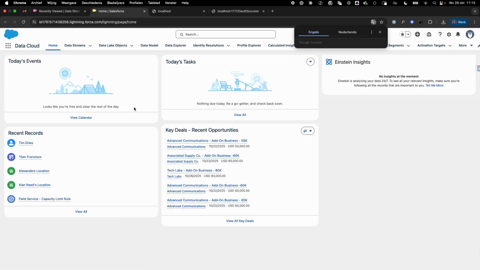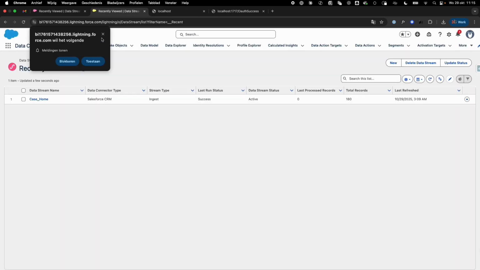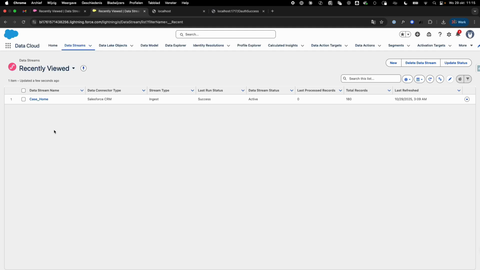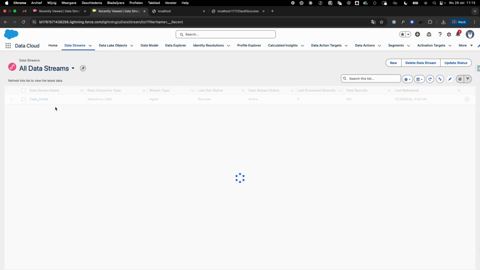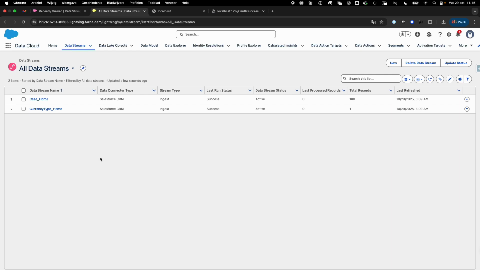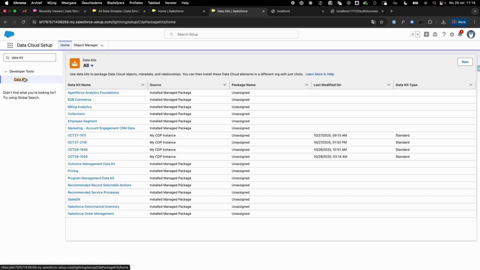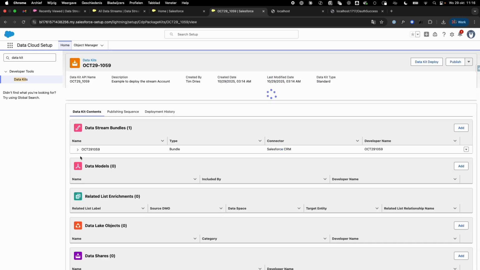Alright, so here we are again in the target org, and do not be confused, the stream is not here yet. The only thing we have done, and this is a little bit different with other deployments, is that it does not get deployed right away. It is October 29th, so here it is. My data kit has arrived.